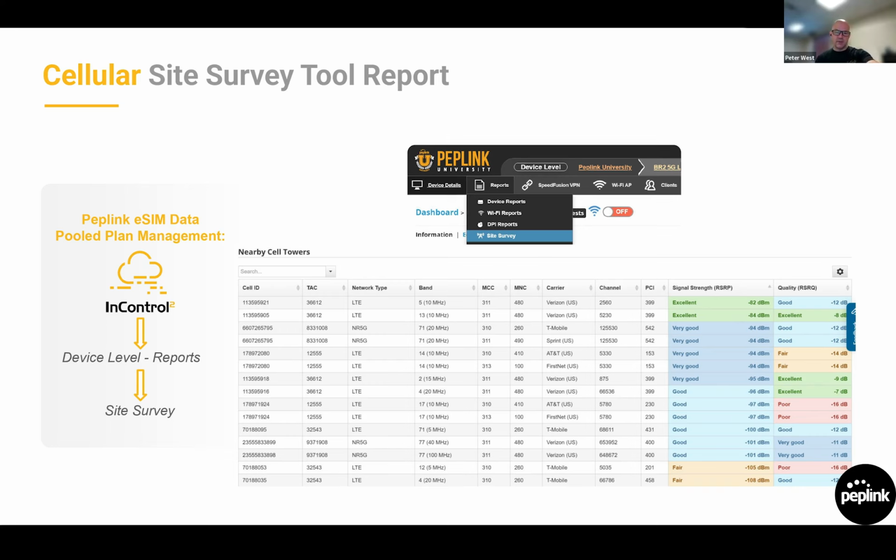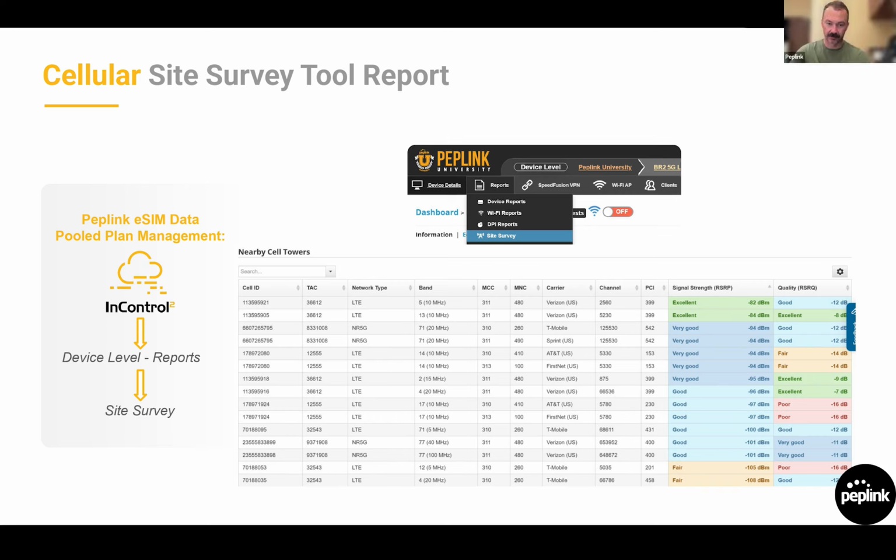And you can see it showing me Verizon, T-Mobile, Sprint, AT&T, FirstNet. So it's just scanning what's out there. So you don't need a SIM card of the carriers to make this work. My BR2 that I use to run this tool does not have FirstNet, Sprint, or AT&T in it. And it still was able to pick up all of these channels. And by the way, that's sitting right here on the table on my conference desk. So this is inside my building running this site tool.